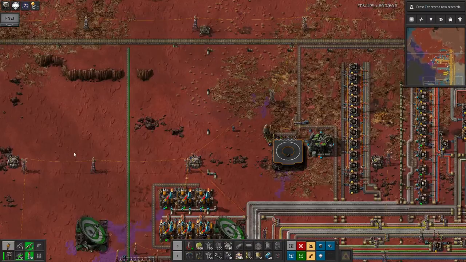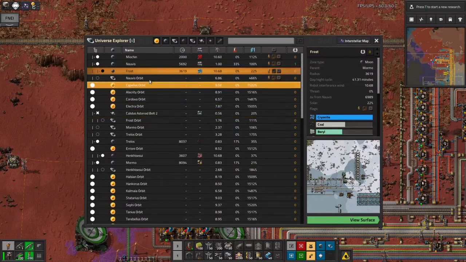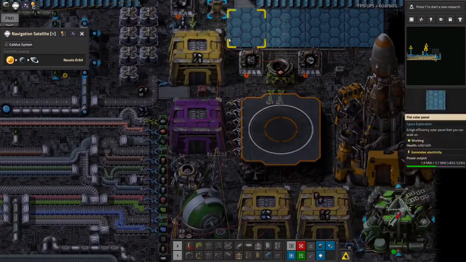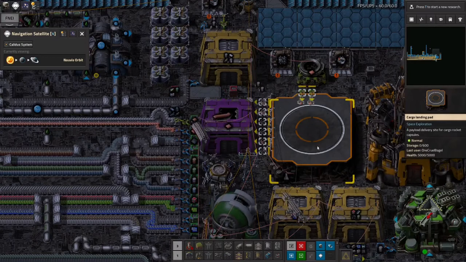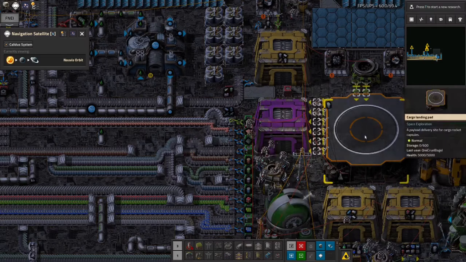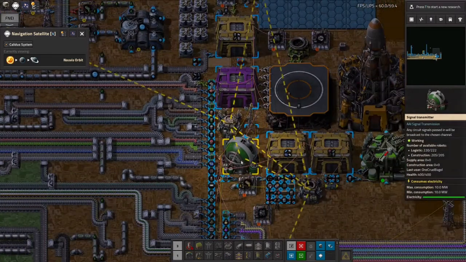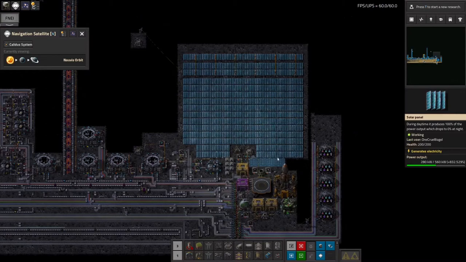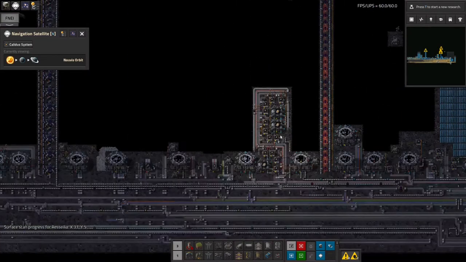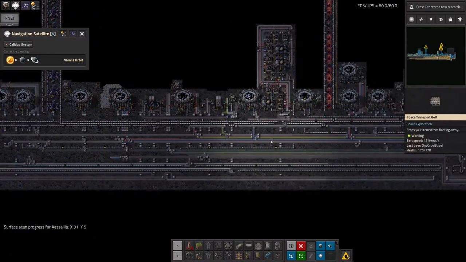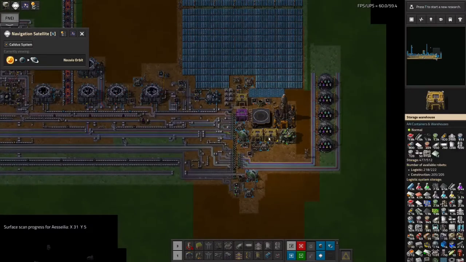So where was I? Oh yes, I was talking about how that's dropping all of the ingredients into Norvis orbit. Into this chest here, which is linked up to absolutely everything else. So we've got all the things we need. We'll just be shipped up here, and as they get used, it'll keep it loaded, and the logistics bots are sorting everything out as before. So this is all working pretty nicely, I'd say. I've expanded the solar out because I was running out of power. I think that's pretty much what I've been doing. So that brings you up to date on Laurence Place Factorio space exploration.